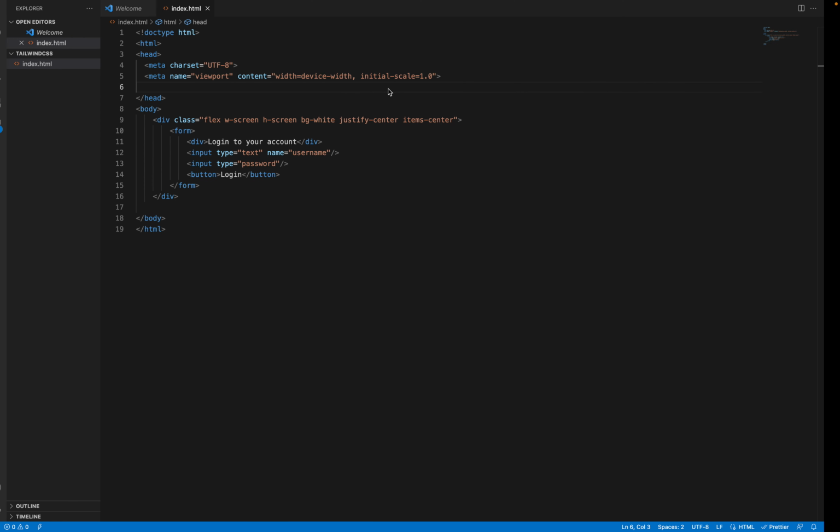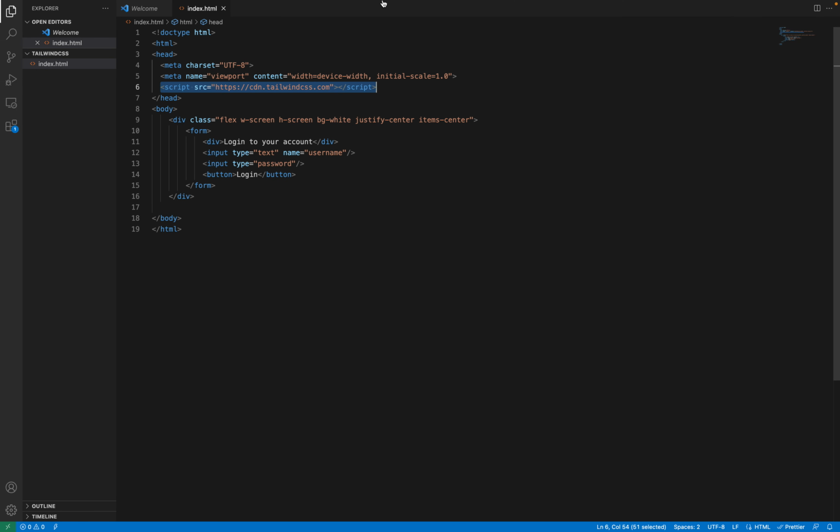Now let's add the CSS, the Tailwind, back. So now let's apply the Tailwind to it. The logic here is to make the log into your account text a header. So definitely it's going to have one of the heading tags, like h1, h2, up to h6 or h5.